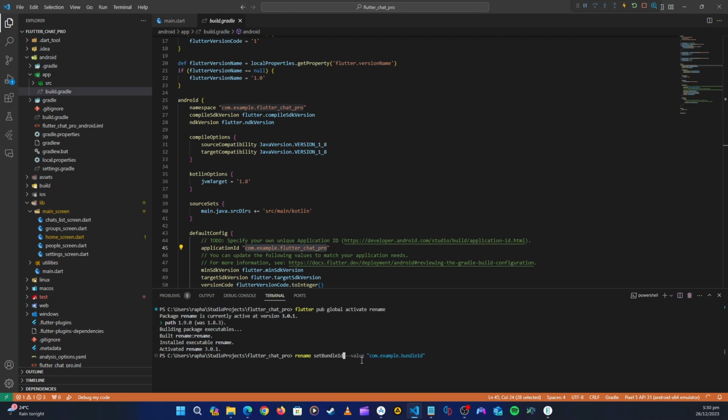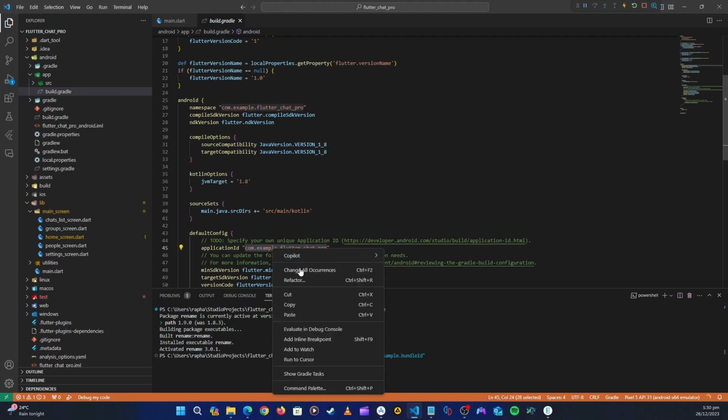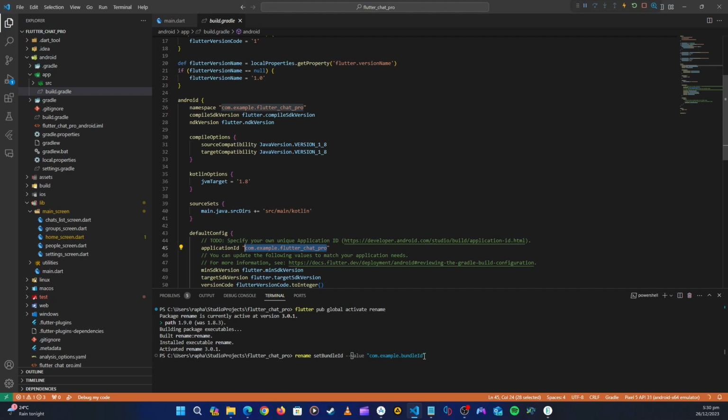Okay, now we only have the value, and for the value, you know that our application is named as this. So let's copy that, and then here let's bring our cursor and remove that. Then we can Control V to paste, or Command V, and then let's change our ID now.